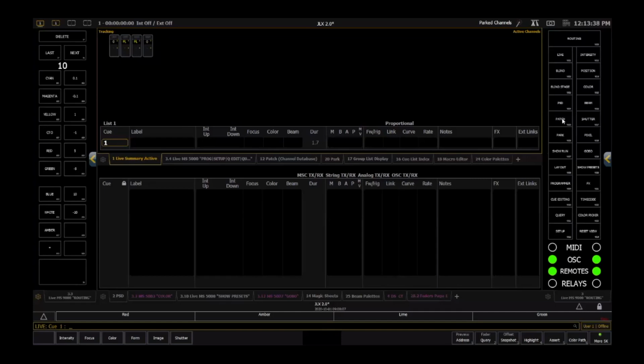And then something that I thought was a good little discussion point for everybody was, Rob kind of touched on it, but how frequently do you update your base show file?